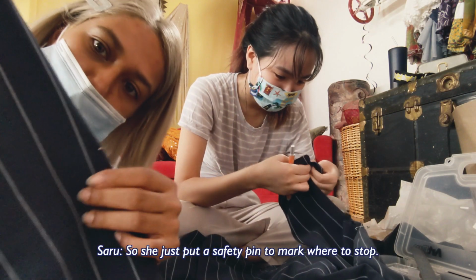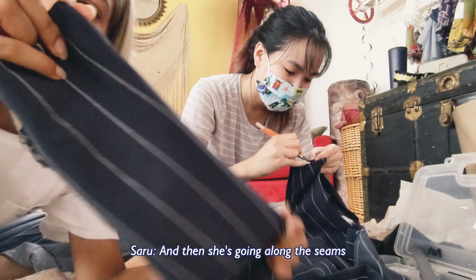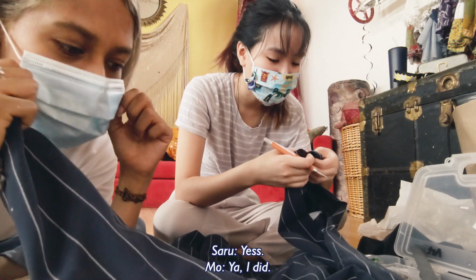So she just put a safety pin to mark where to stop. Safety pin. And then she's going along the seams. Do you watch episode 11? Yeah, yes.